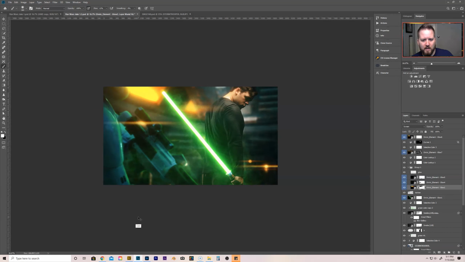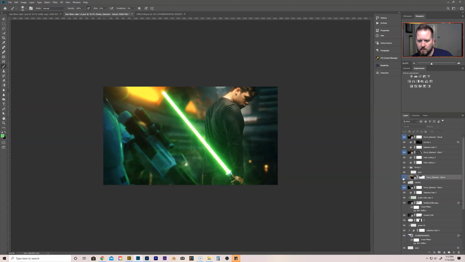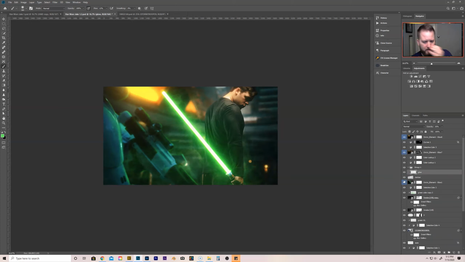My computer's just making that kind of noise. Yeah, I hate to do it, but I think I'm going to do it. I think I'm going to get rid of that glow, and that glow. And I may do something different with them, or I may just hide them altogether so that they're not distracting.